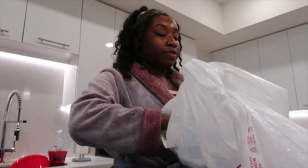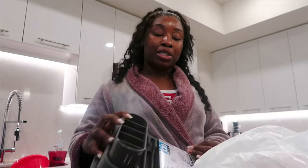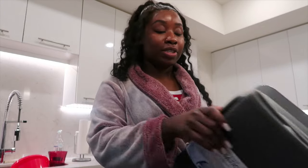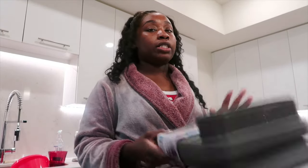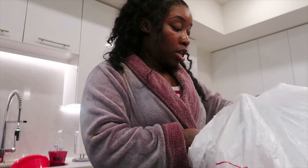So if you know, you know, but I got me a little drying rack. But yeah, I've been using my dishwasher lately because, you know, growing up, I always washed dishes by hand, and I noticed it's better to wash it by hand. So yeah, I'm about to start doing that. That's why my dishes are in the sink, because I gotta get back in the habit of actually washing it, especially over the dishwasher.